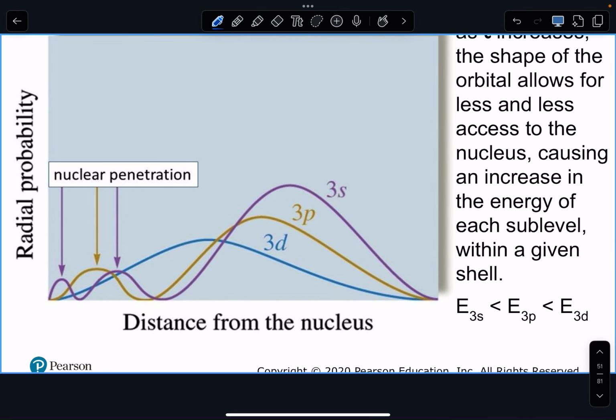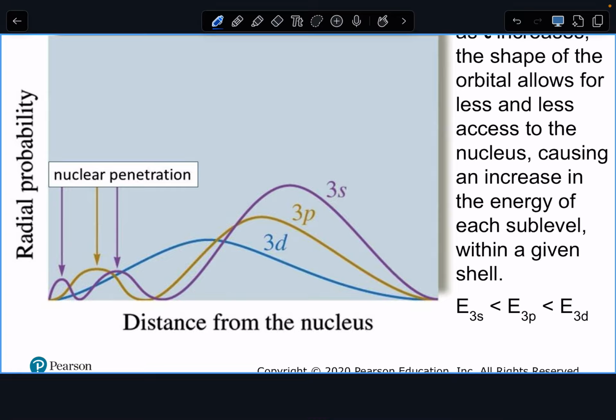So much so that the d orbital, is that the picture that I wanted? No, just ignore that. The d orbital in n equals 3 is actually higher in energy than the 4s. So I fixed this a while back and I said, don't worry about what I'm doing. So the s orbital is so good at getting close to the nucleus that even though it's n equals 4, it will actually have more ability to get close to the nucleus than the n equals 3, that's this funky d shape where it has very little ability to get close to the nucleus. Even though its outer edges are bigger in the n equals 4.